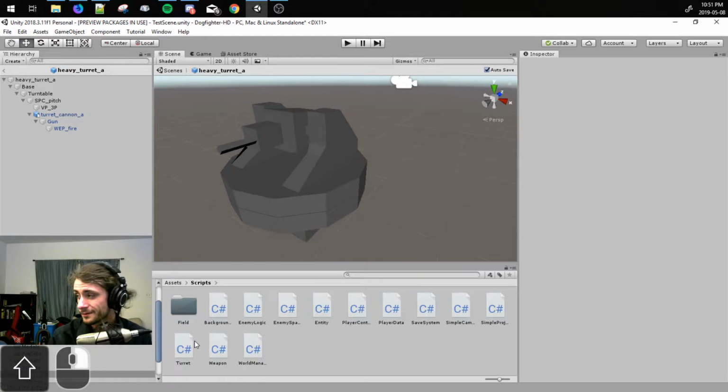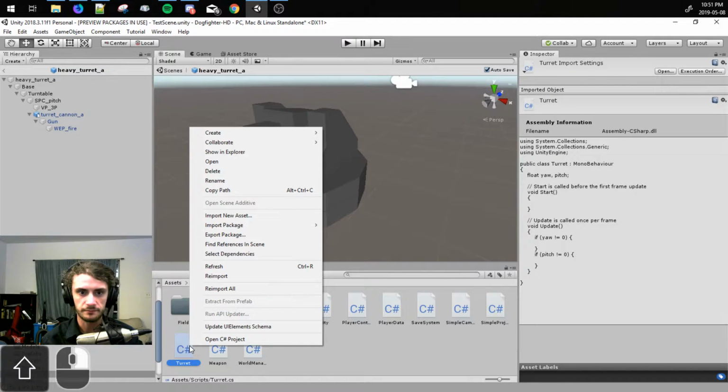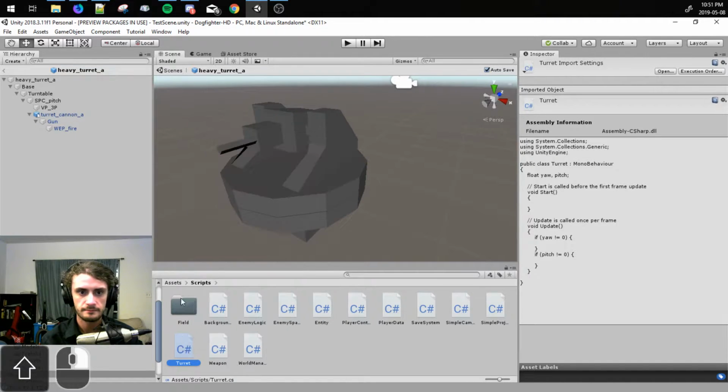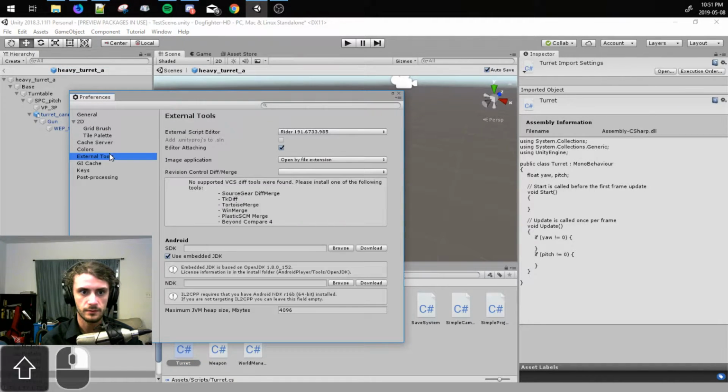So I'm starting to use Rider tonight as my IDE. I've been using IntelliJ for quite a while, and it's made by the same company, and there's a preset for the key bindings to move it over, and it basically should look the same, just be C#. So hopefully I won't have to do too much guesswork to get it operating. Let me just make sure I have it set up. External tools, Rider, very good. Open by file extension. Oh, gotcha, that's something else. Okay, yeah, this should do it.